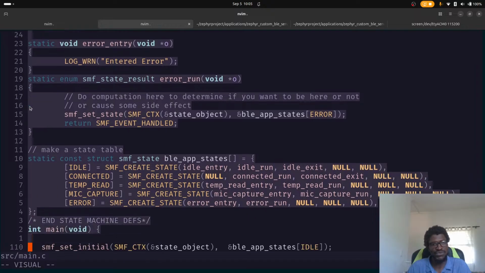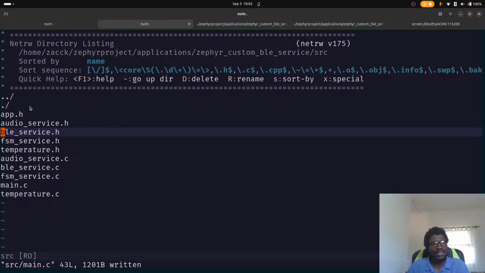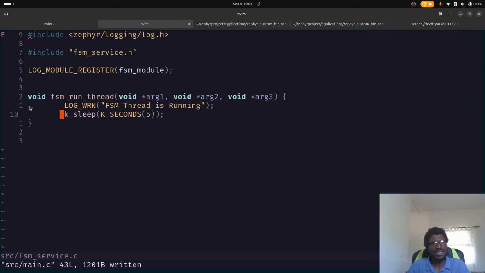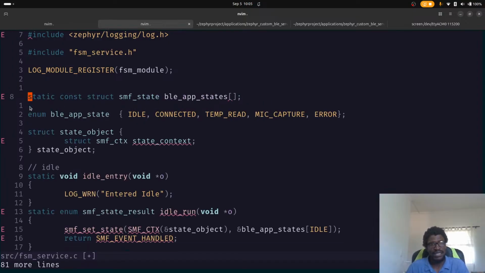But let's move everything we did yesterday into a thread. X. It's always scary. And then let's go into the FSM service, and then before this, we shall put SP. And then that's that.